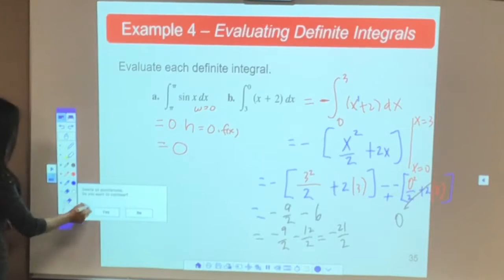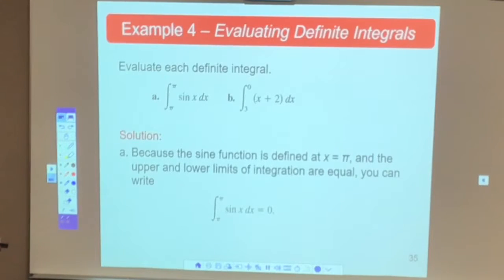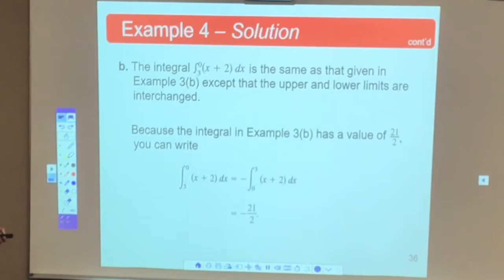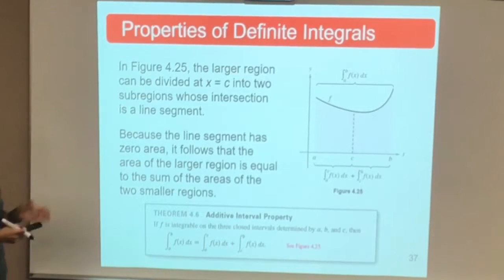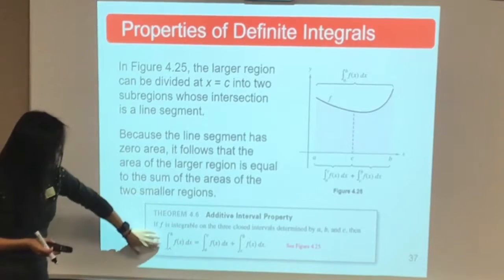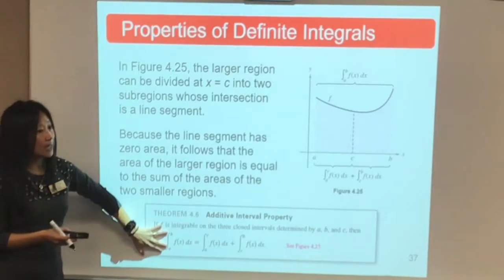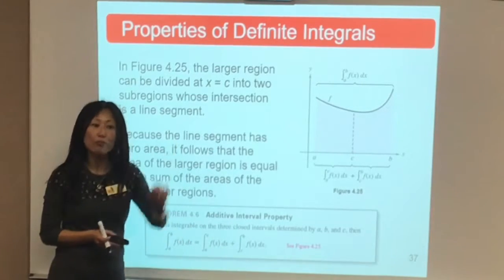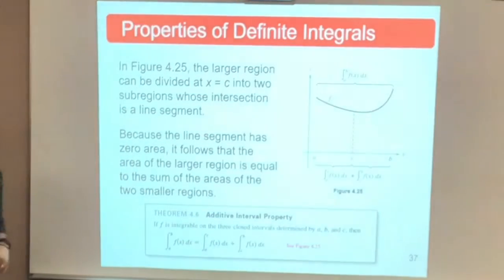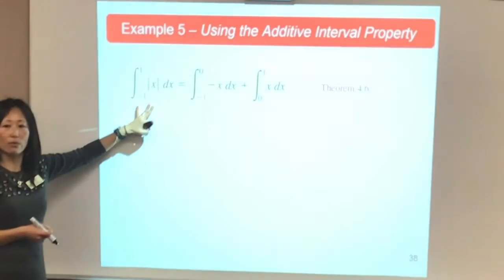All right. Moving on to the next one. Is everybody good? All right, next one. Here, additive interval properties. If I give you A to B, say 1 to 5, I can make it into 1 to 3 and 3 to 5. Is everybody with me? I can break it into 2 parts. That's still fine. You can add intervals, subtract intervals, multiply intervals, just like numbers. So over here, this is a perfect example.